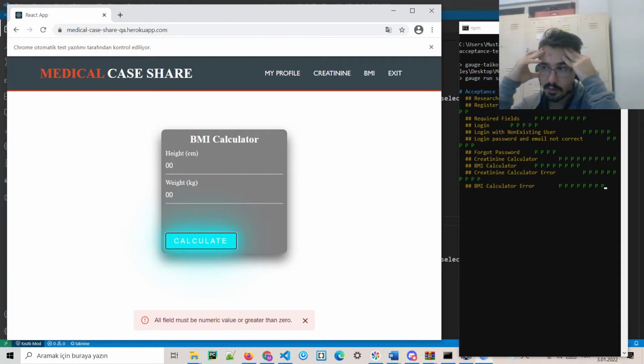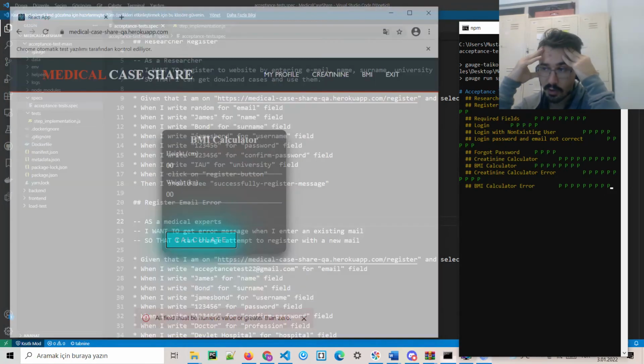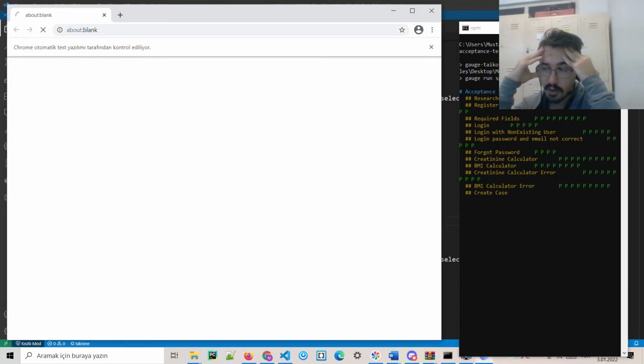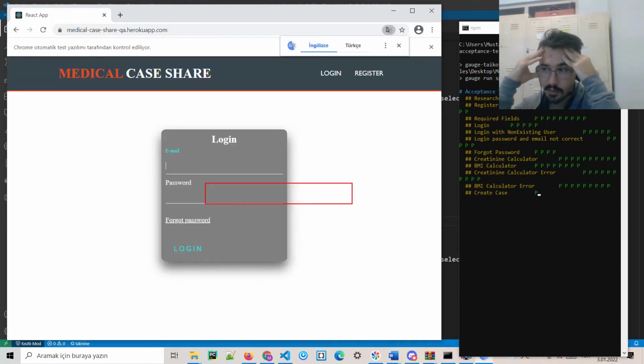The next thing we will do is the filtering operations. We will run the create case scenario. Here we are creating a case.